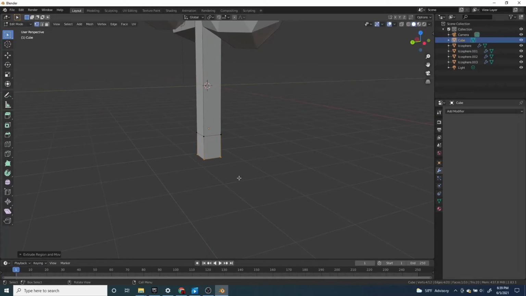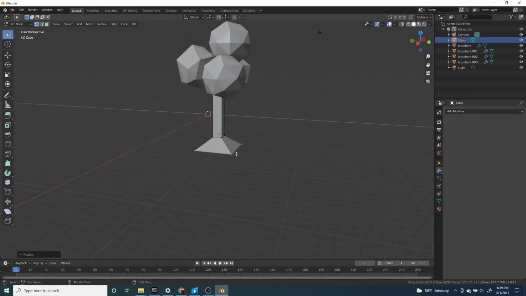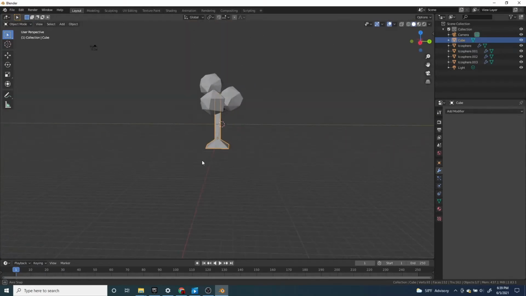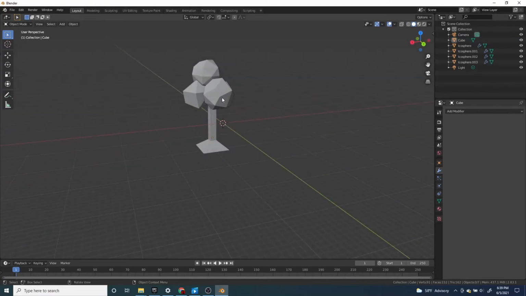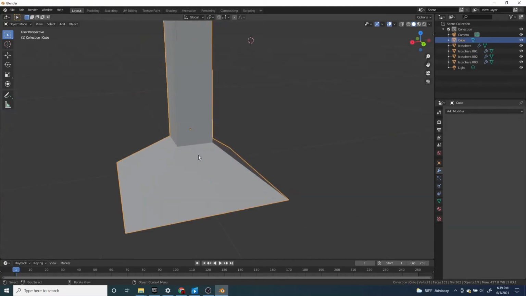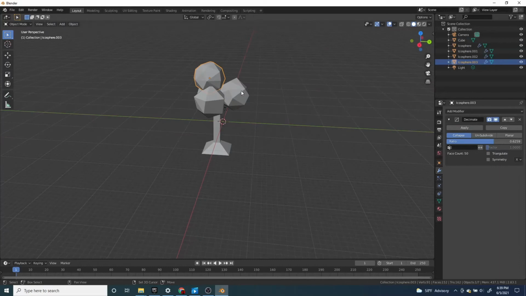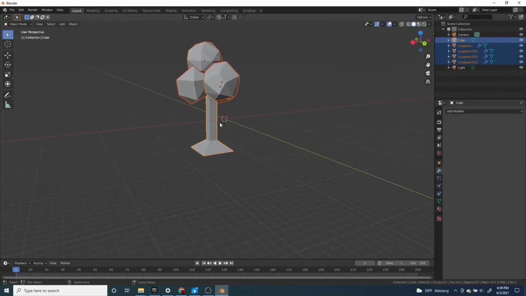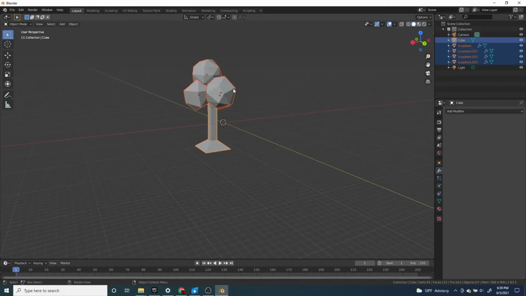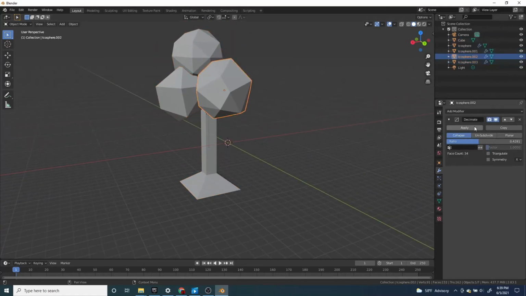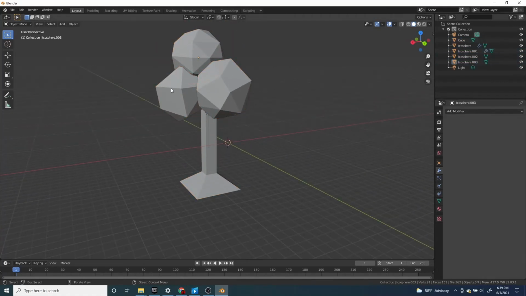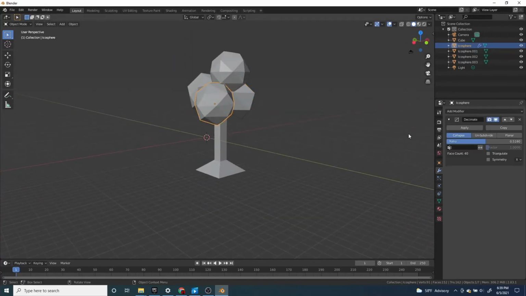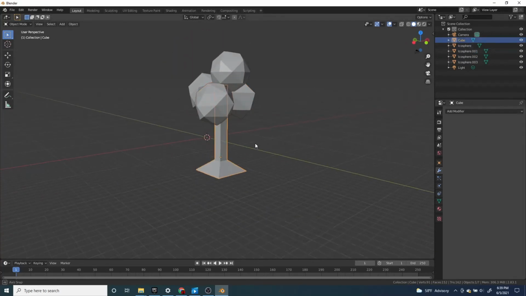And maybe extrude this down and scale it to make the roots. Okay, now select everything and press Ctrl J. Or actually first apply all the decimate modifiers. And the last one. Okay, great.